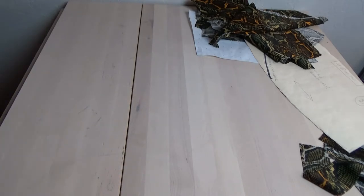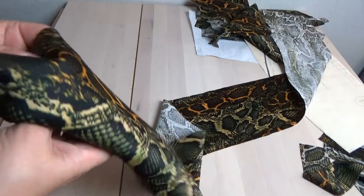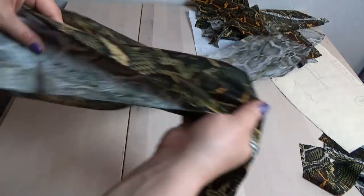And then for my waistband, I wanted this to be really high-waisted. So this is my waistband. So I'm just going to be folding this in half and sewing that along the entire waistline of the skirt.